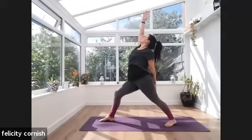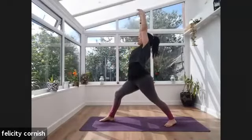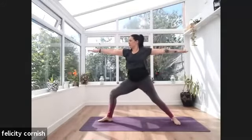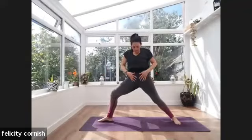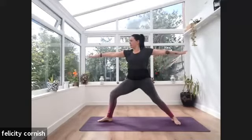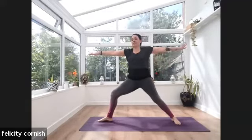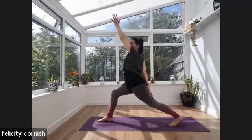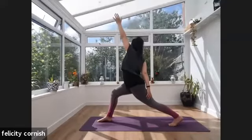Take a breath — pivot that back foot, coming again into warrior one. Inhale. Exhale — settle in. Maybe you just stay in warrior one, decide how this is in the hips. If you need more space, take up more space. Left arm comes all the way back towards the left thigh. Inhale — take length. You can lean back here but be really mindful of your lower back — if this is too much, listen to your body and come back. Inhale — lift that left arm back up. Exhale — warrior two.